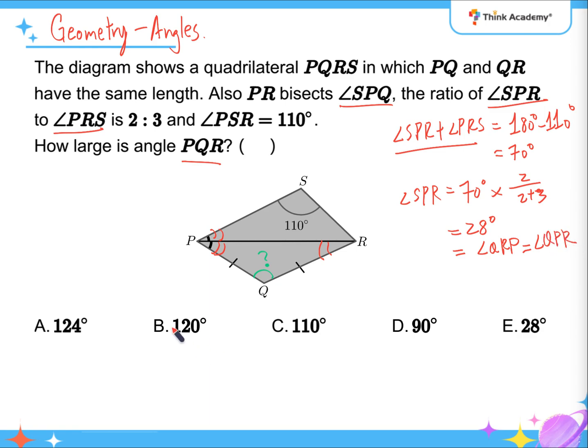All right, these two angles, because we have said that these three angles are the same, right, in the very beginning. So we know that these two base angles are 28 degrees, which means that the top angle PQR is 180 degrees, which is the interior angle sum of triangles, removing the two 28 degrees. And that's going to leave us with 124 degrees. So the answer is going to be A. Okay? That's it for this question.